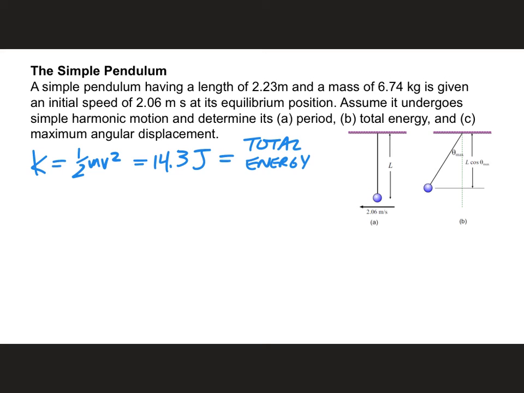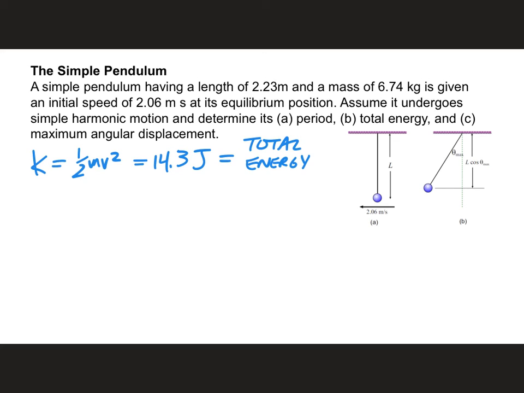of the system. Okay, the initial speed that it has, it's all the energy. Okay, at the equilibrium, at that speed at equilibrium. So meaning at the bottom, no potential. Now the potential is going to change as it swings up and back down, but initially all it has is that kinetic energy. So now I know the total energy of the system is all the energy that it started with, which was only kinetic. Okay, we could ignore how far above ground it is because all that's going to matter with potential due to gravity is the change. That's all that's going to matter.